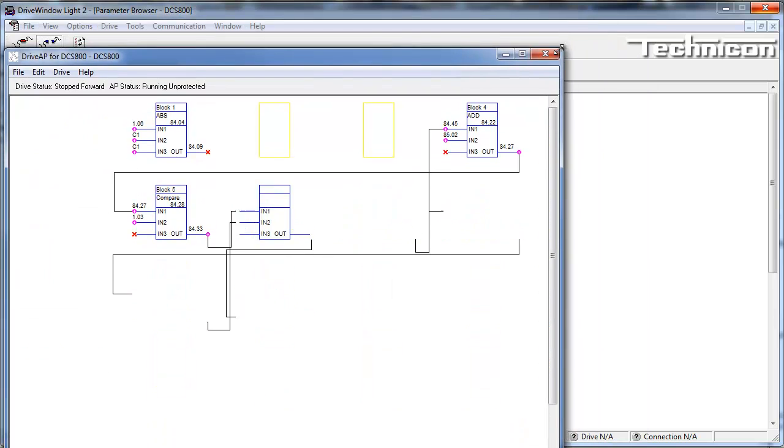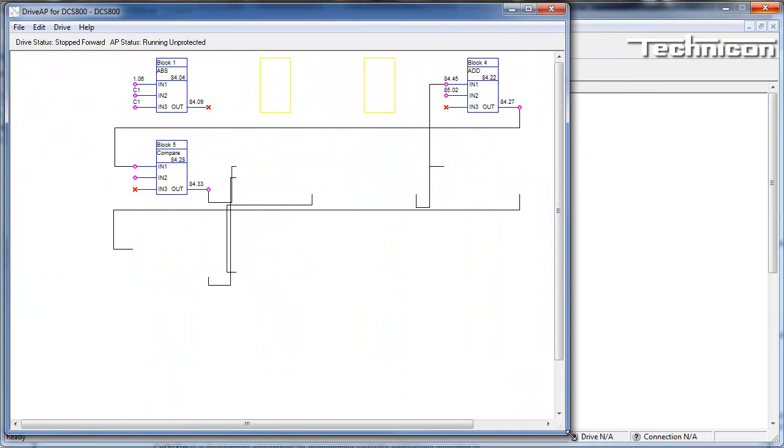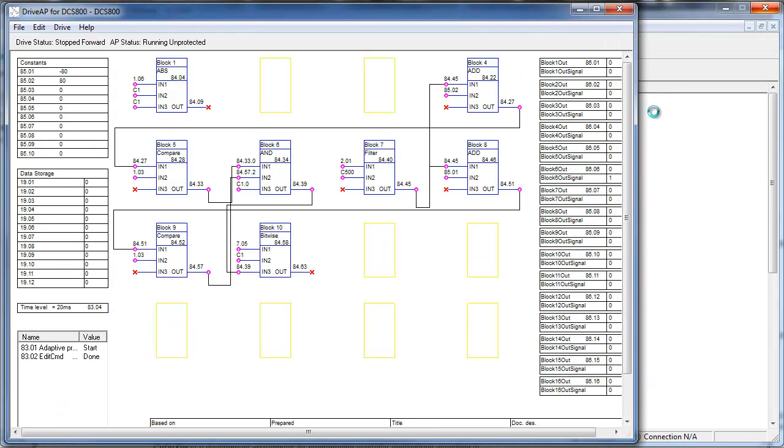Okay, let me resize this window so we can see it better in our video frame. Now if you notice, this particular status is running unprotected. This is a couple different functions. This is kind of an at speed setup, and so what I want to show here is that as we're running we can actually monitor this during running.